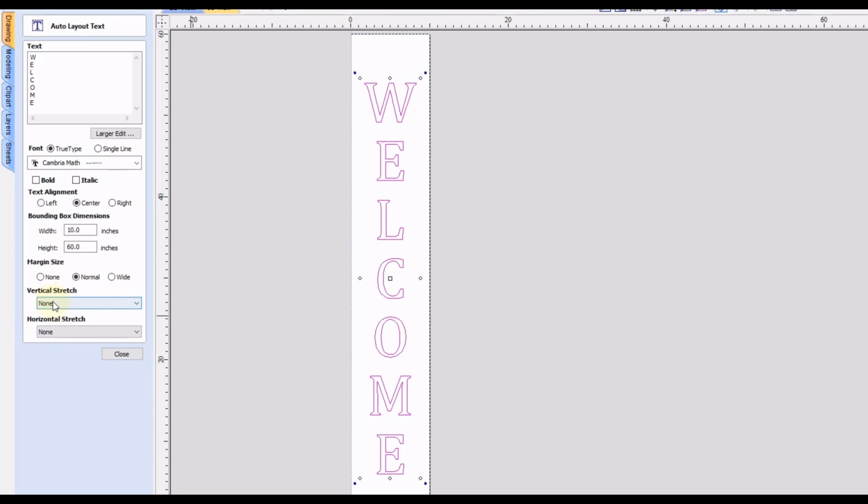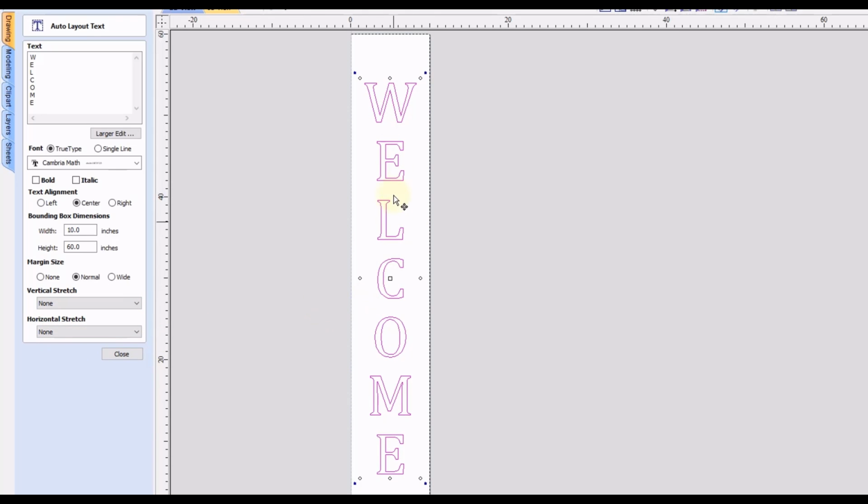And then you can also stretch the letters if you wanted to. So there's a vertical stretch and there's a horizontal stretch. So the horizontal probably won't apply in this case, except for the characters. You can stretch the characters. So those are some more options you could use to stretch it.